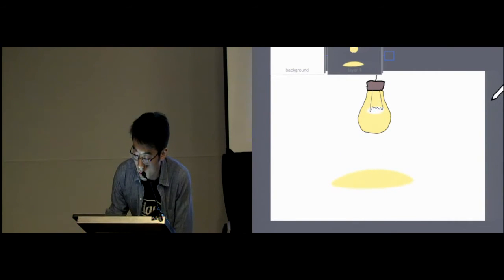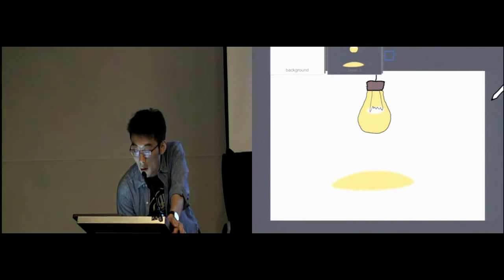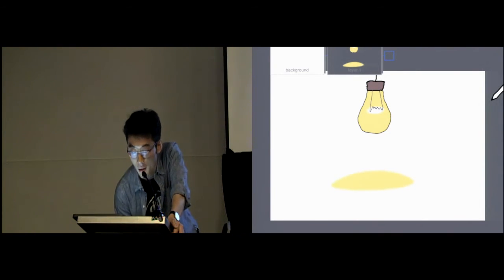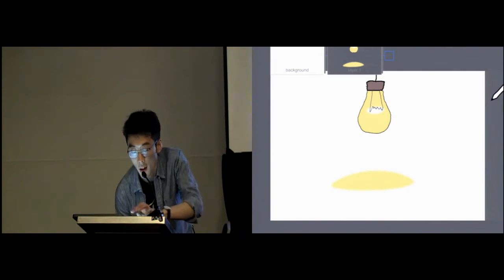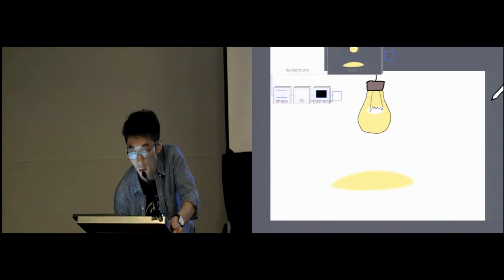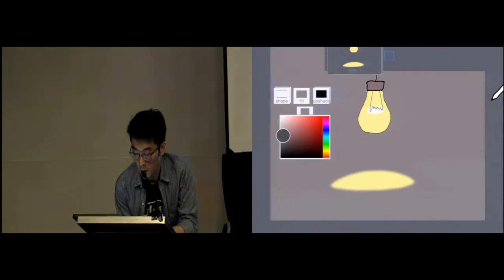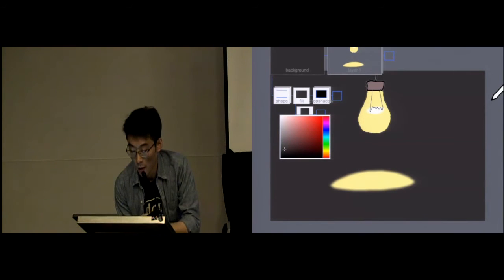All right. Now what I want to do is change the whole scene into a night scene so I can see the light glowing. So traditionally, you have to draw a huge rectangle and put it over everything else. What you can do here is, because everything is an object, the background is an object, and it has attributes. You can tap on the background. This will reveal the attributes of the background. And then you can just tap on the fill color and make it darker like that. Maybe even darker.